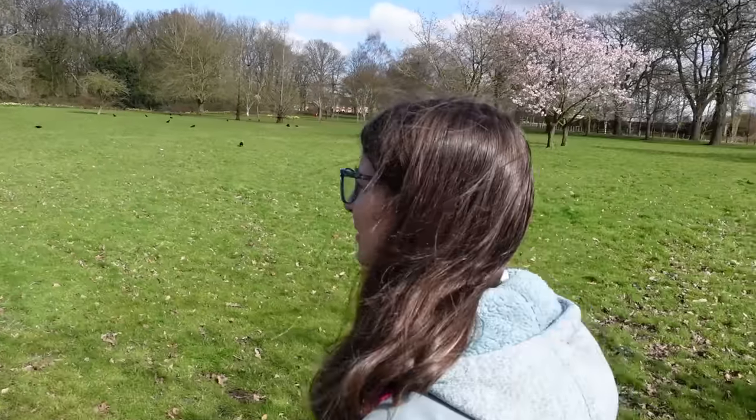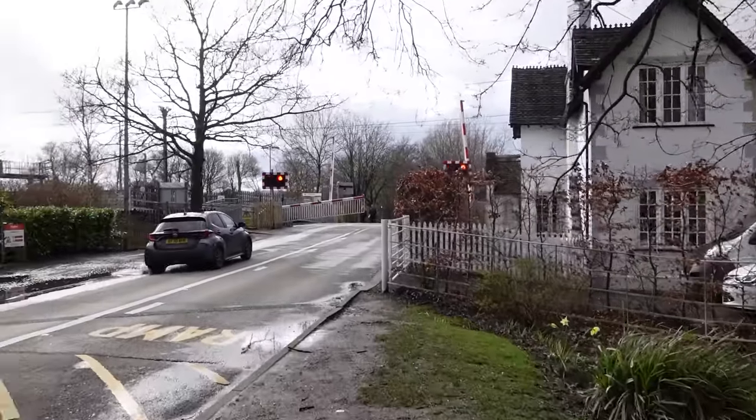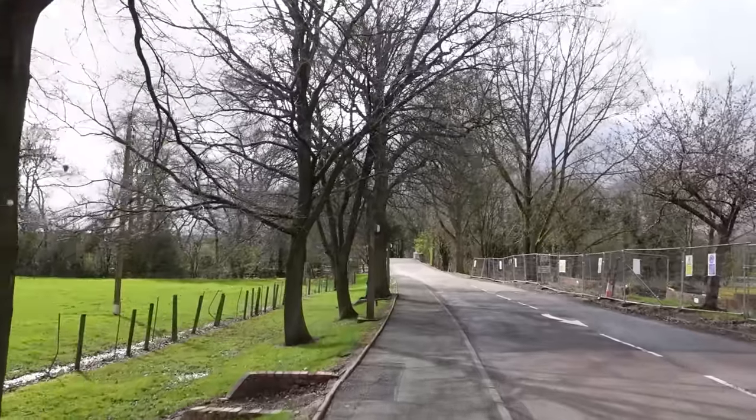Not until we very briefly check out this tearoom. Never mind — that place was really about afternoon tea and stuff, and we really didn't have time to have the full experience. So we're going to just continue to Barlaston instead. Hopefully go to the pub there if it's open. Oh no — we got caught out with a level crossing. I guess we'll have to wait. So it's about an 18-minute walk from Wedgwood Station to Barlaston Station — basically just straight down the main road, so it won't be very long.